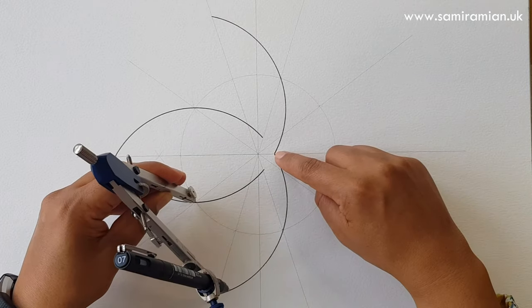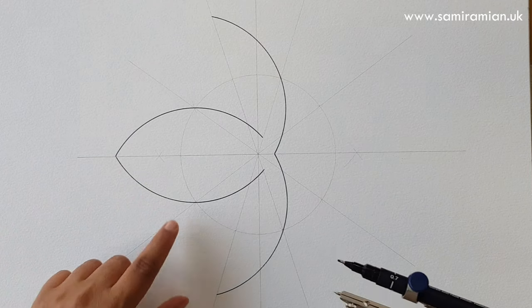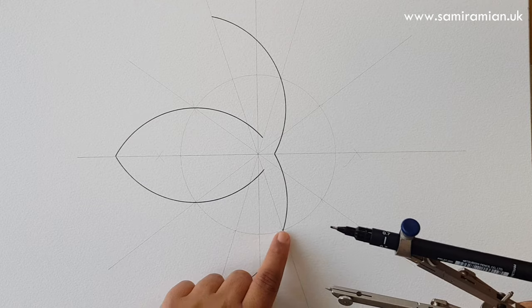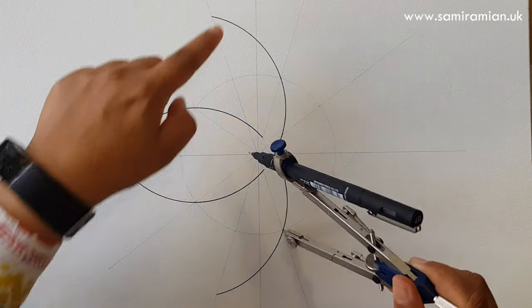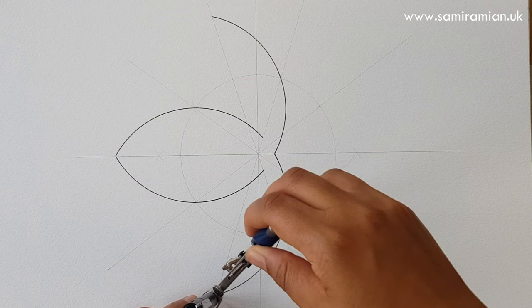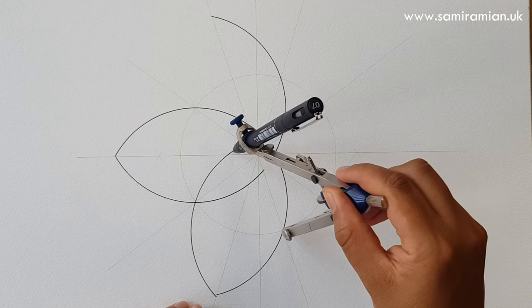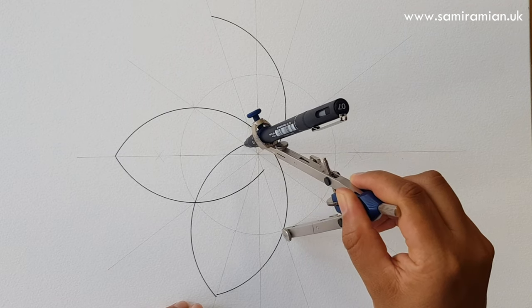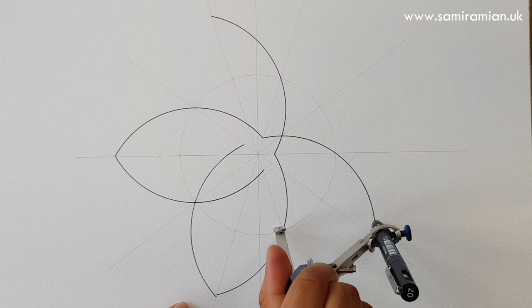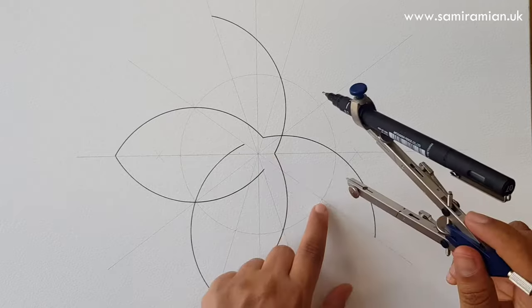So these guys meet each other, but I have tended to make mistakes on the other tips. So 1, 2, so not this one, this one. Like I said, the vertical line's a bit dangerous, ignore it. Your inaccuracy might show up here, where the things don't point or meet each other so well, but carry on, I say, and then you can improve it for the next. Okay, so not this one, and then this.